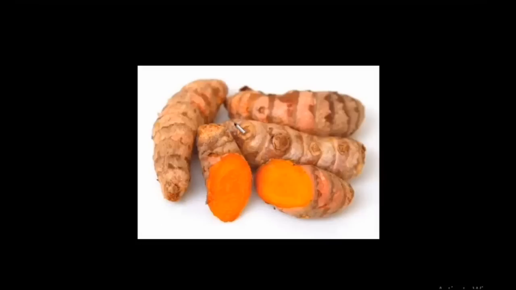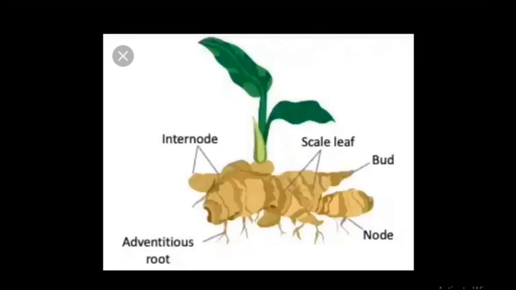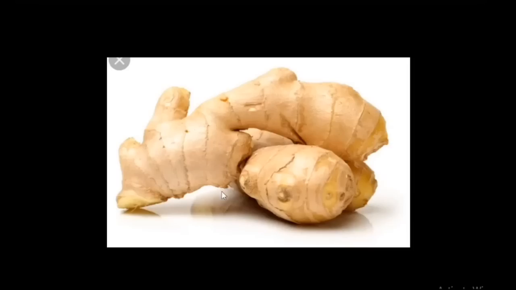It is also a rhizome like the ginger. We can see this is what turmeric looks like. If you look at the turmeric, as we made mention of just now, you discover that it has a reddish brown back, as opposed to the ginger that has this type of colored back. You can see the color of the back of the ginger.